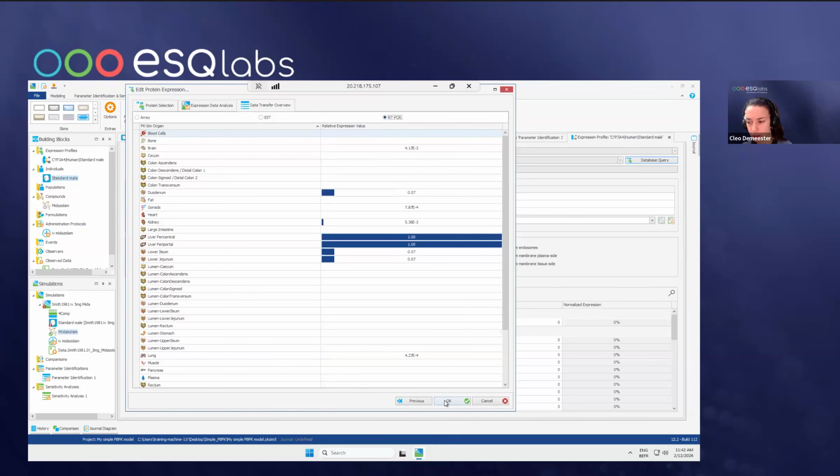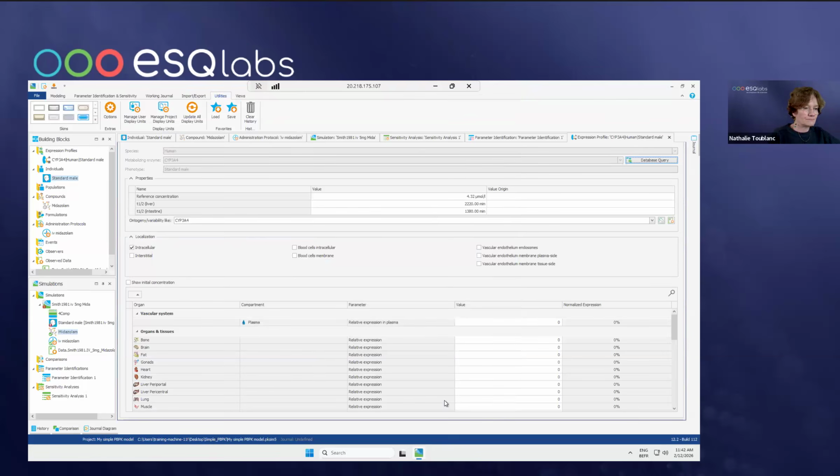Question in between: is there also an expression database for other species? There is, it's something that is being worked on, and it's something that you can download, but for the moment it hasn't been fully validated. So you can use it, but you've got to be cautious knowing that it's not fully validated. But it's been available for a little while, so hopefully it's going to improve. So now we can click on OK.